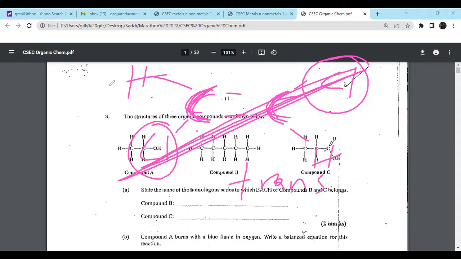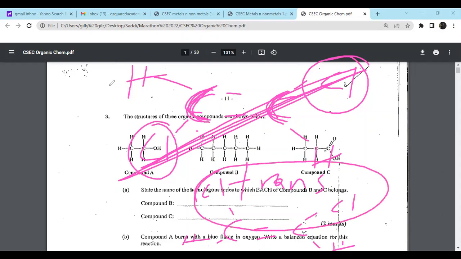We can actually have the chlorines on the same side like this, and hydrogen there, and hydrogen there. See, they're on the same side. And we will call this a cis isomer. So cis means same and trans means diagonal. Okay, so your examiner may ask you for that as well. But in terms of introduction, that is pretty much it. We will now get into some questions about organic chemistry.